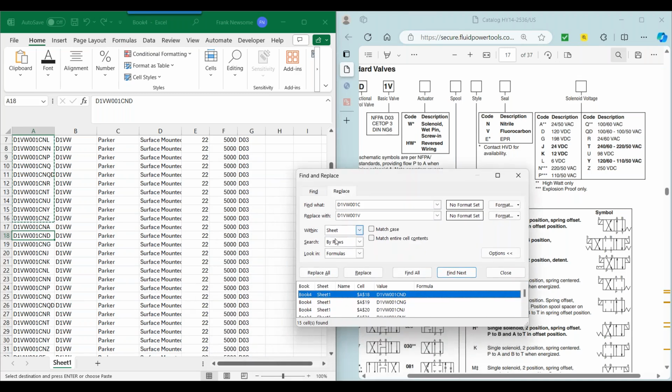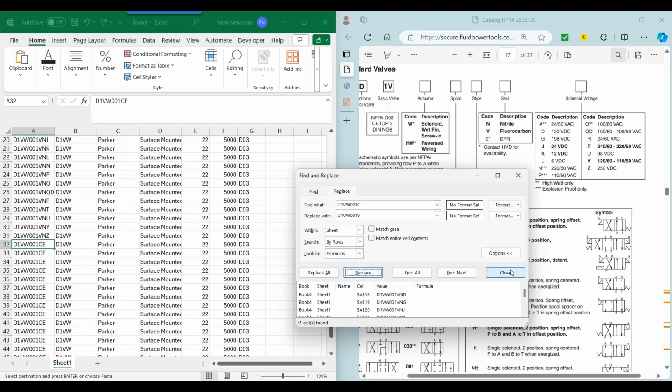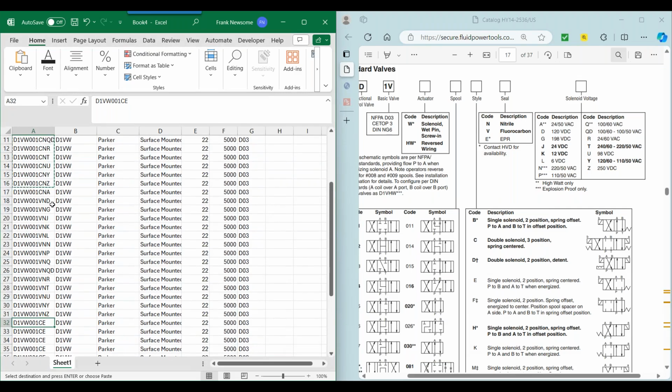And I have to be a little careful here. I have to make sure that I'm replacing the actual values. So I'll do a find all and an individual replacement. And it's going to change that C over to a V. It's going to allow me to really quickly enter all of this information faster than what I could do within the actual library manager. Looks like it forgot this one. So now I have all my V's and I can come down here and do it for my E's as well.